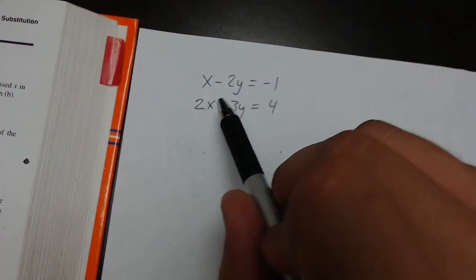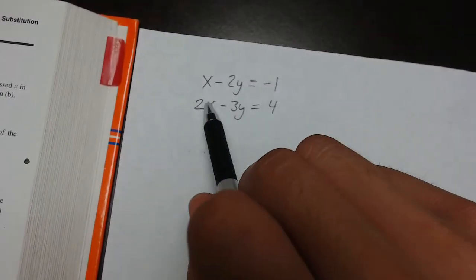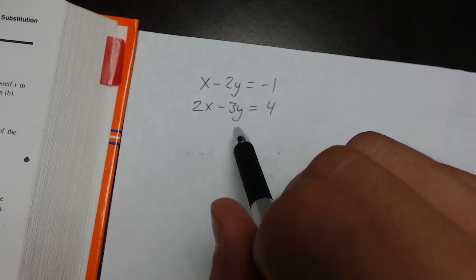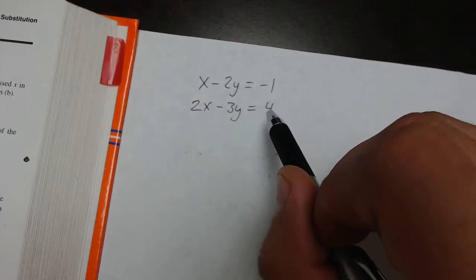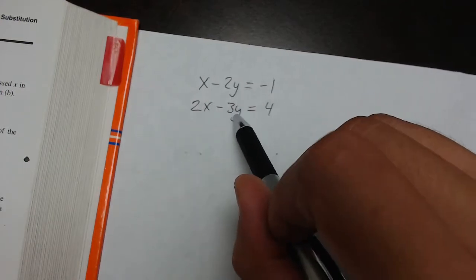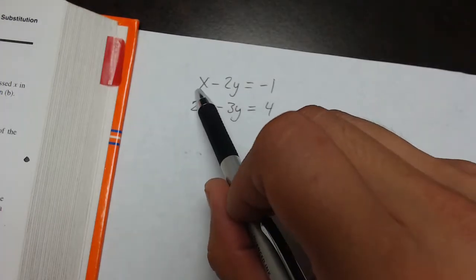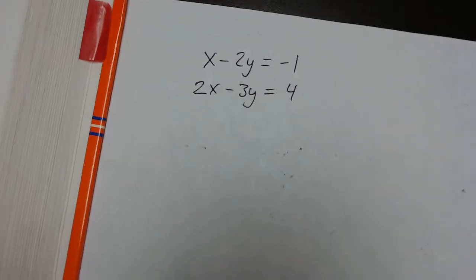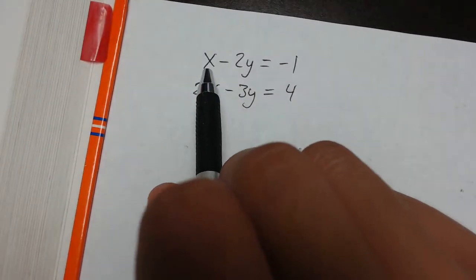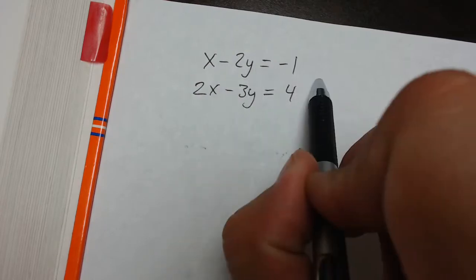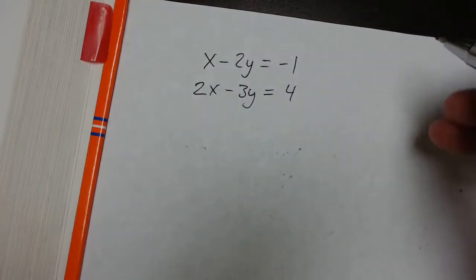Now the problem is neither one of these equations are solved for any individual variable, so I have to find one and solve it. I've got two options. I can just pick one at random, and then that'll make it a little bit harder, or I can look at my four unknowns and see if I have one that has a coefficient of 1. Here, this x has a coefficient of 1. So with the least amount of steps, I can solve this one for x by just adding 2y to the other side. So I'll go ahead and do that.